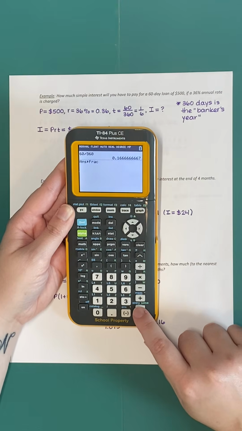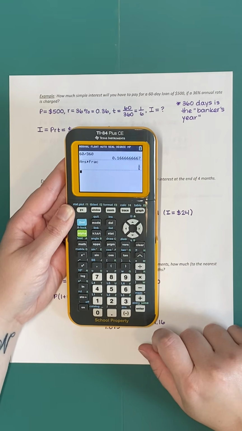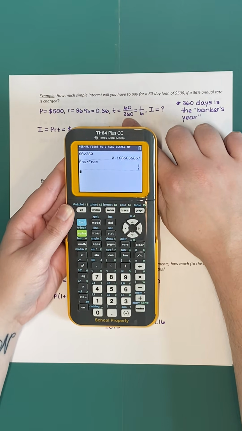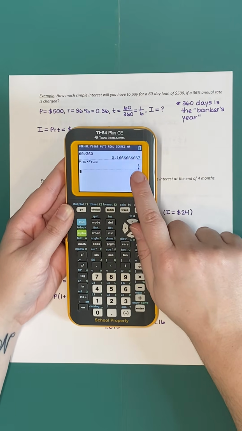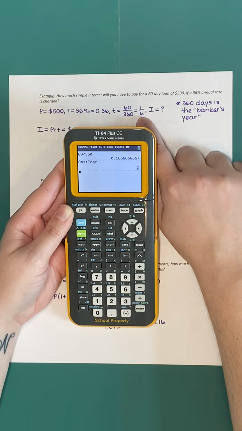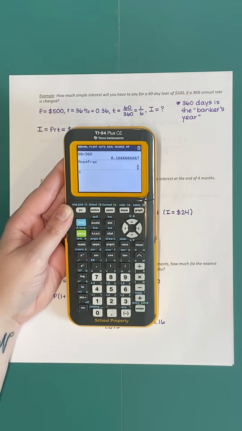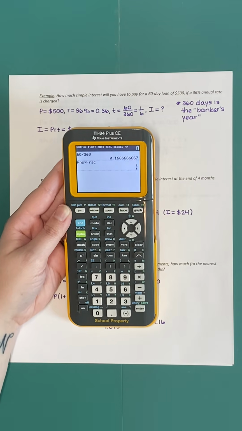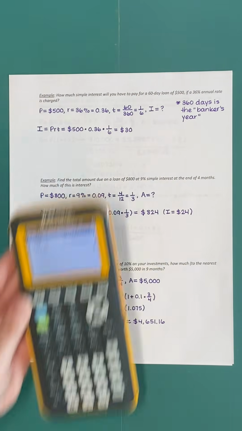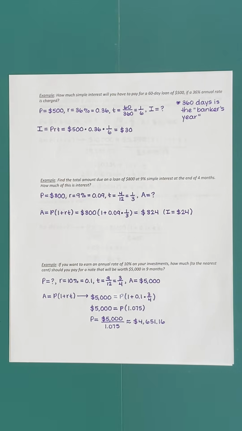So I'm going to hit enter and it's going to take the previous line's answer and convert it to a fraction. And notice it doesn't convert it to 60 over 360, it converts it to the fully reduced form of that fraction, which is going to be 1 over 6. So again, we're plugging in numbers and we're going to simplify at the very end. So 60 over 360 is fine, 1 over 6 is fine, you use either one. 1 over 6 may be a little bit easier if you plan on doing a couple things by hand, but either one is going to be fine in this situation.